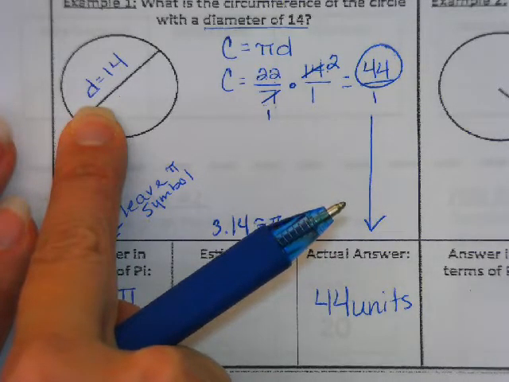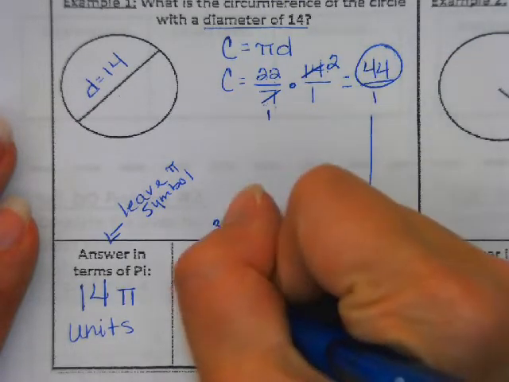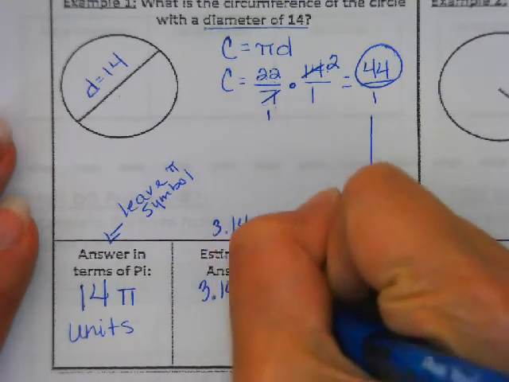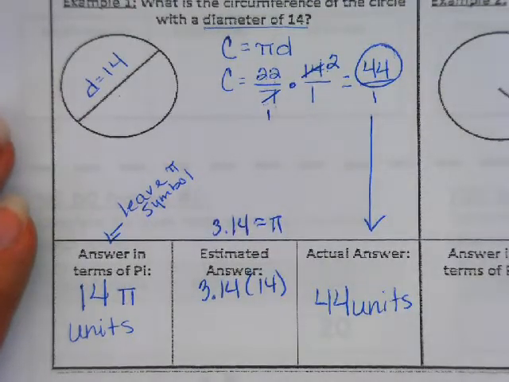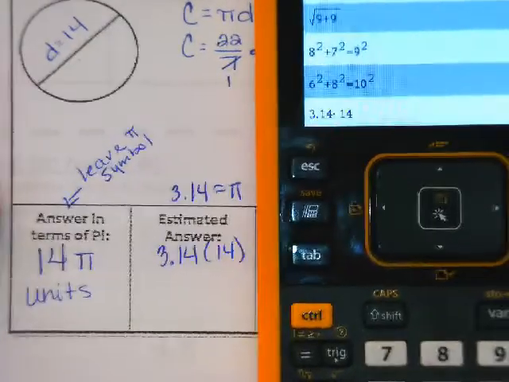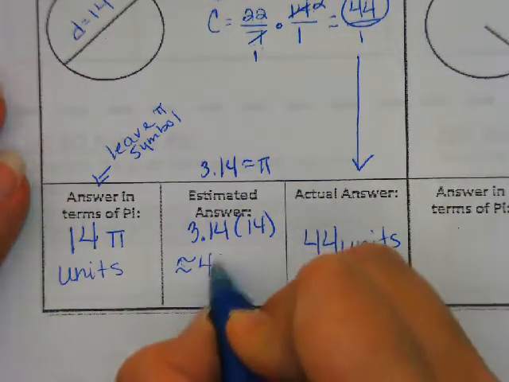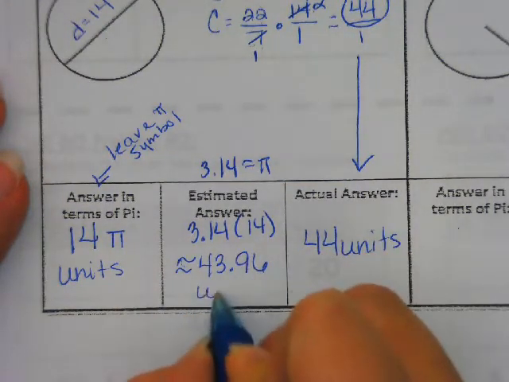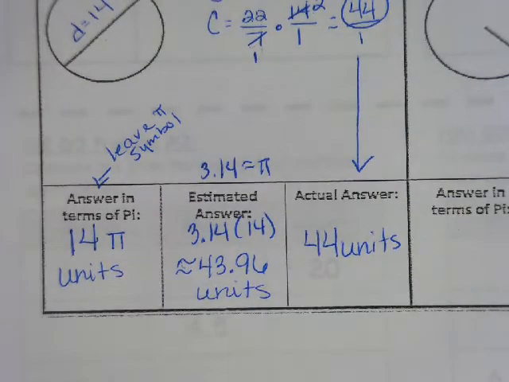Okay? So, I mean, you could do 3.14 times 14, and you can use your calculator. And we get 43.96. But you need to make sure you're doing a squiggle equals. Okay? So do you see the different representations we could have? And we're going to continue to talk about those different representations. Shall we try another? All right.